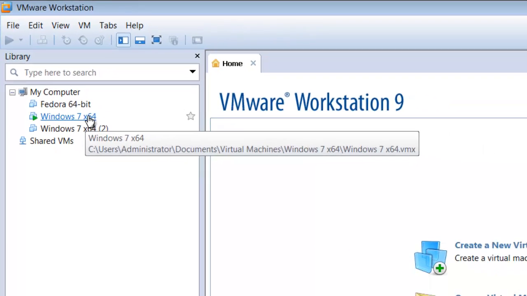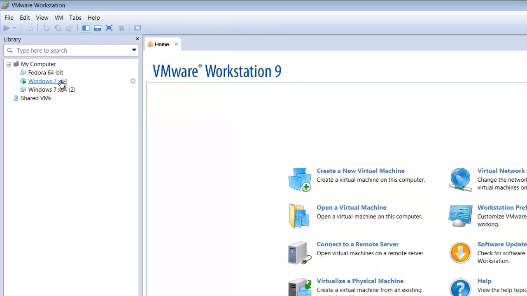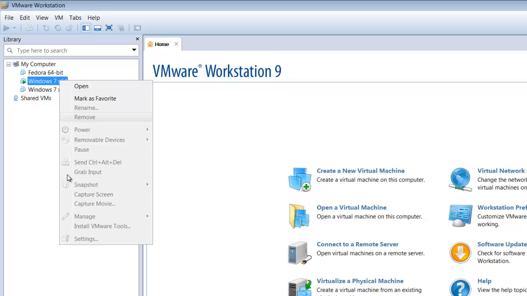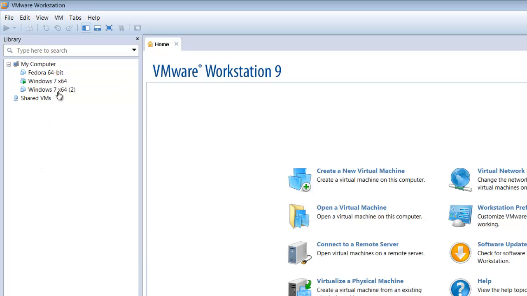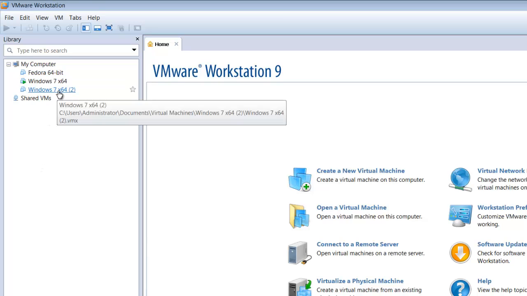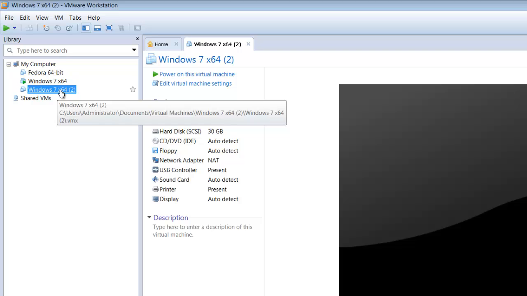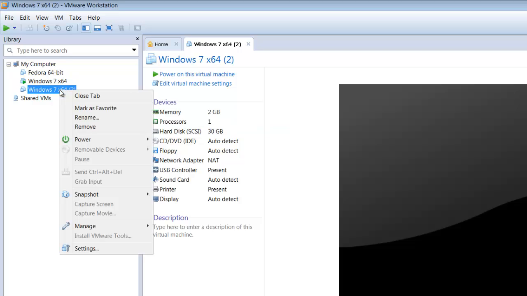Right-click on the virtual machine that you would like to make a copy of, which you would like to clone. You'll notice that since the virtual machine is running, most of your options are grayed out. Again, that's because your virtual machine is running and you can't perform these operations. Now, this virtual machine is turned off. I'll click once to select it, and then I'll right-click. And you'll notice that I've got many of those grayed options now available to me.